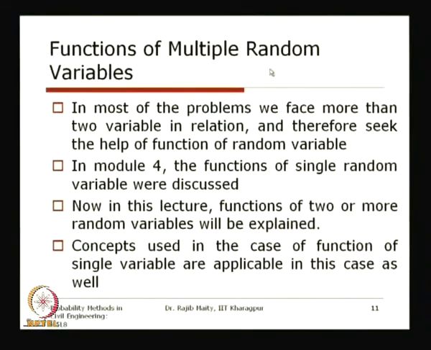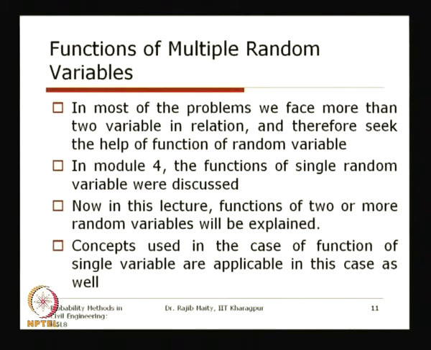So to start with the functions of multiple random variables: in most problems we generally face more than two random variables in relation, and therefore we need to know the functions of the random variables, so that once these functions are known, we can get the PDF and, after that, the CDF of the functions of the random variables.